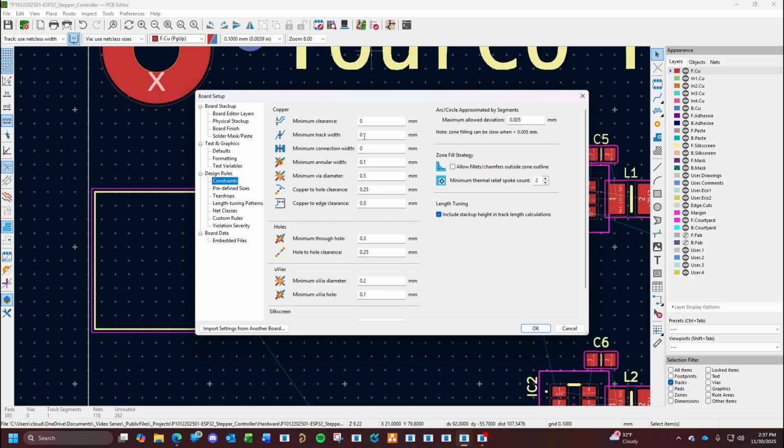The minimum track width, okay, 0.127 is the absolute minimum. All right, clearance, I think it's 0.254.